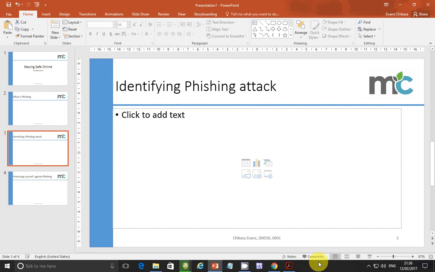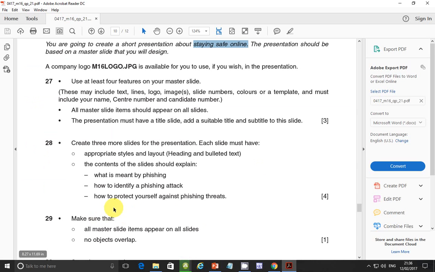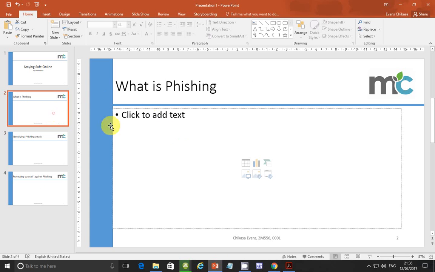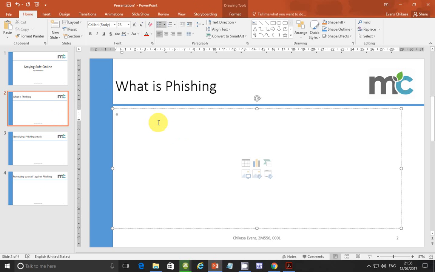Now what we need to do is, before we go to step 29, we need to put contents for these headings. So let's start with phishing. What is phishing? So usually phishing has to do with the sending of unwanted emails, unsolicited emails, and these emails sort of request you to provide some details or click on links to direct you to some addresses, so that you provide some details of some kind.